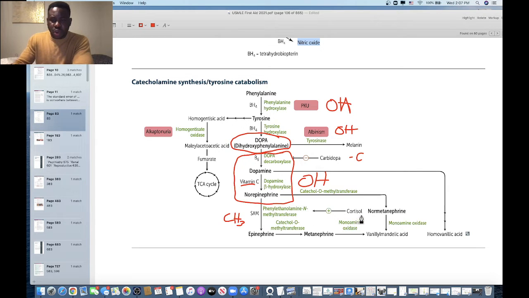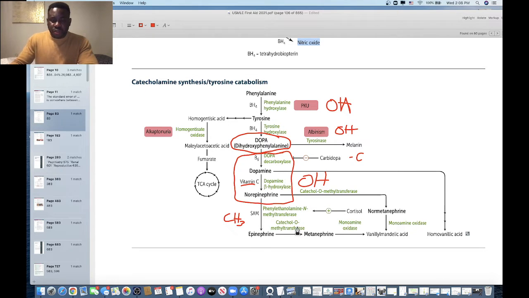Therefore, if somebody has a low cortisol state, like in Addison's, that is why they can lack epinephrine and will have low blood pressure. It should make sense. We all know that in a low cortisol state, Addison's, they have hypotension, and this is the reason, because cortisol stimulates PNMT, and low cortisol means that we cannot stimulate PNMT, and then we'll have low epinephrine, we'll have shock. So this step is also very important. Take note. Why, if somebody has shock, we give them cortisol. This is one of the reasons.